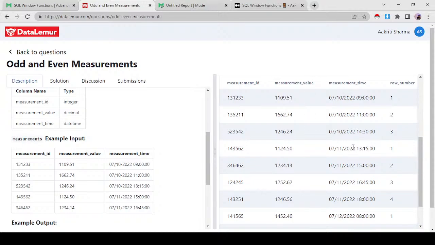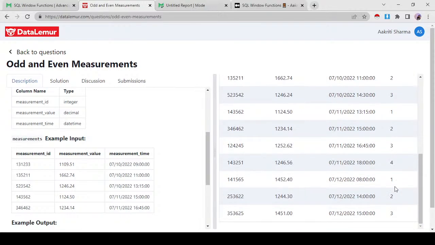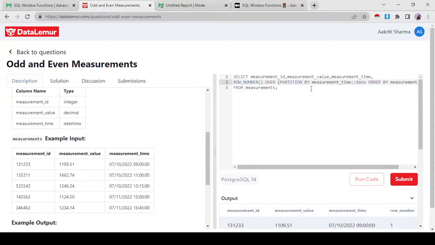For that particular date, in a day, the first measurement was at this time, then after it the second measurement occurred and it was at this time, then the third measurement, and so on. Similarly, once you did the partition by, it just divided your range into different groups. Within those groups, you took a window of certain values ordered by your measurement time, and from that window you were able to figure out how the row or that measurement is numbered, and you gave it a number.